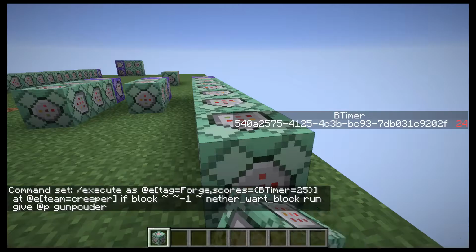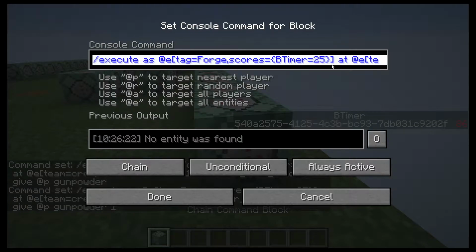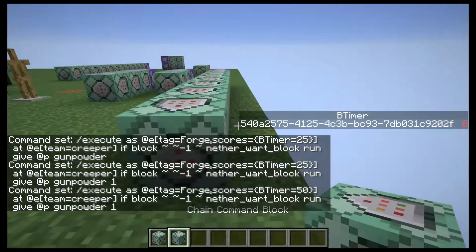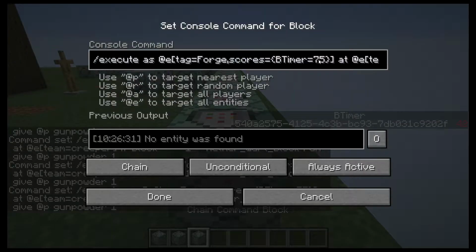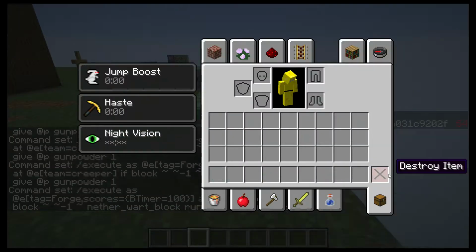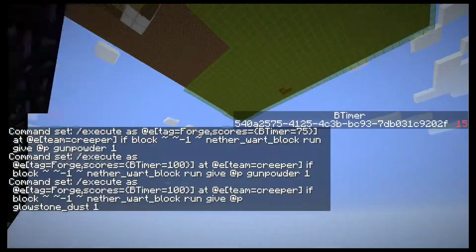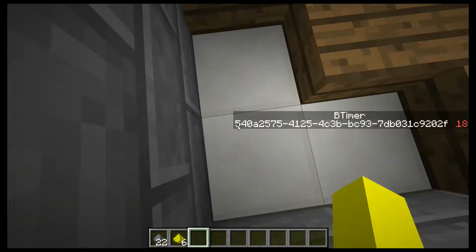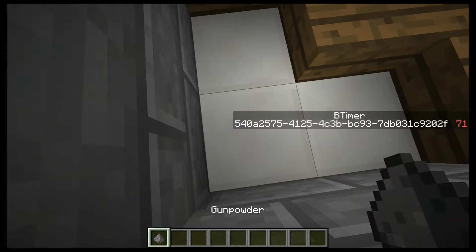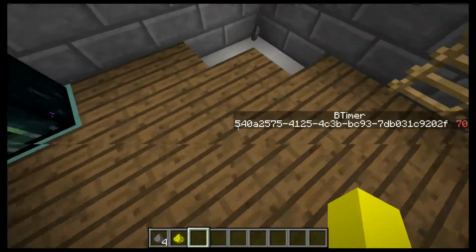gunpowder. Let's write 1 just for clarity's sake. And we're going to copy this. This will be 50. Copy this. This will be 75. Copy this. This will be 100. Copy this. This will be glowstone dust. Now we want to just fly back up here. And let's see how well that worked. We are getting the items. Let me stand off of it. It is spawning the items.